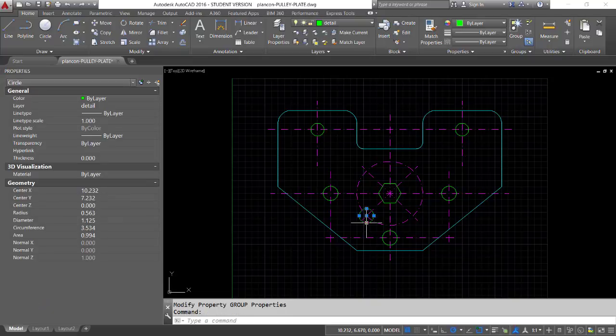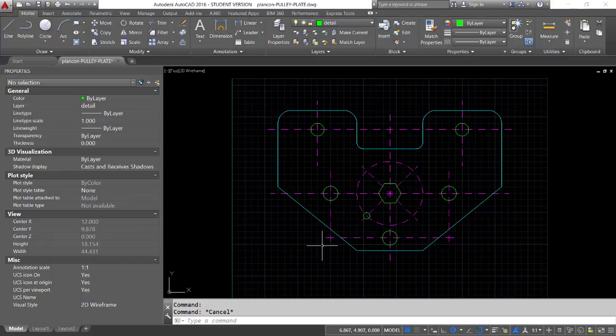Click on that, select it. You'll see on the Properties dialog the circle is chosen, and what I want is the radius. So click on the radius line, type in 0.25, enter, and then escape a couple of times to deselect the grips, and sure enough, there we have our circle with 0.25 radius snapped to the intersection of the circular center line and the radial center line.